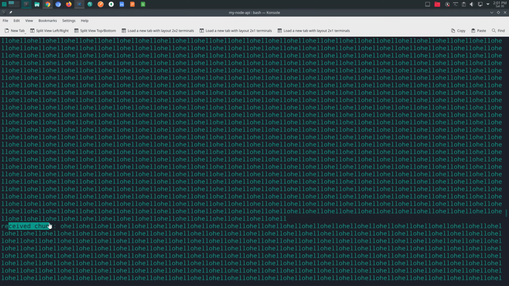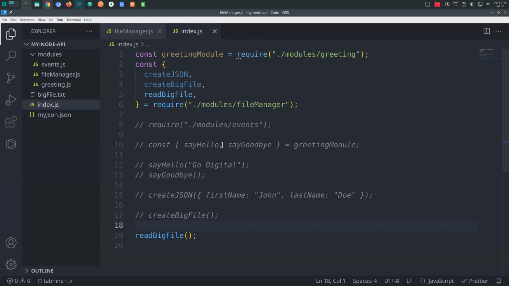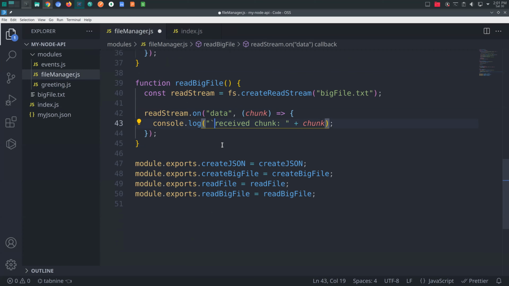So maybe we'll make it even clearer. When you receive a chunk, let's have a separator here, and have another received chunk.